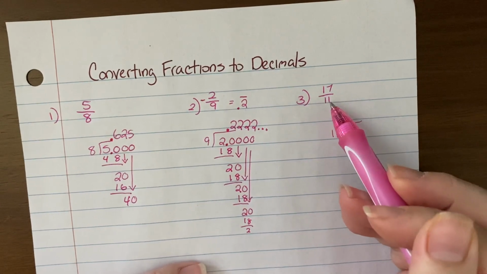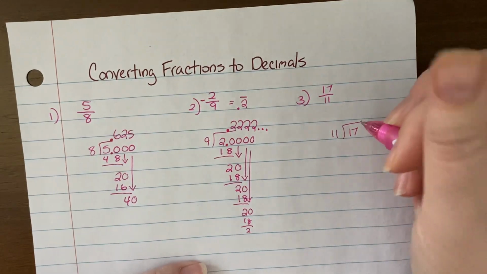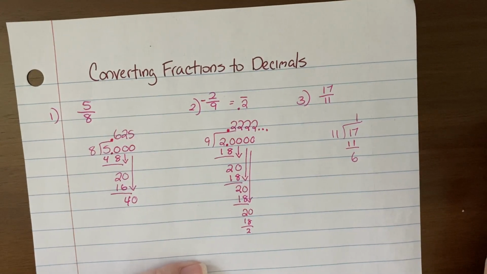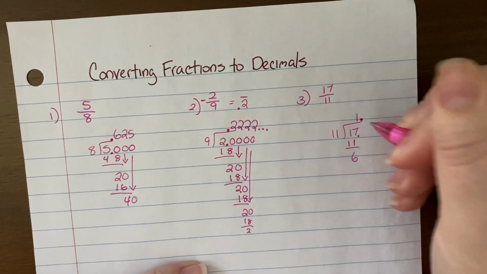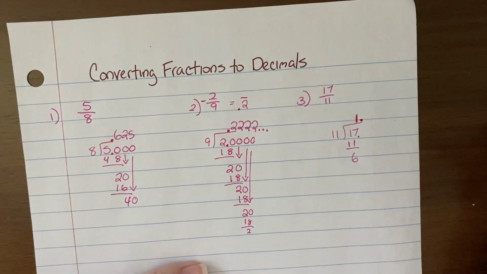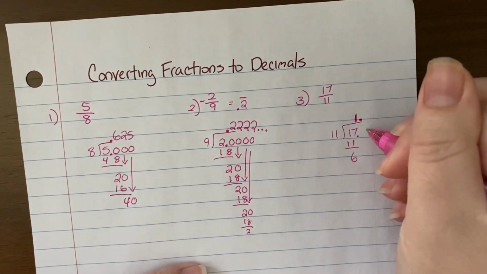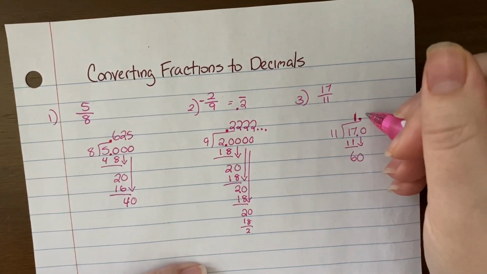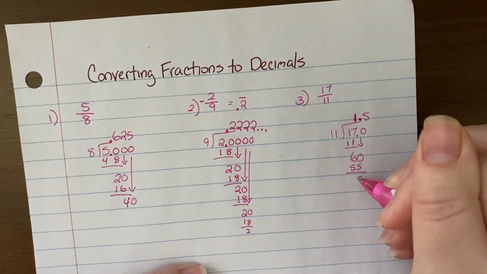Now, 17 is bigger than 11, so we actually can take 11 and put it into 17. It'll go in 1 time with a remainder of 6. Okay, but we have a remainder, so we have to keep going. So the decimal point goes right here. So we had a number before the decimal point this time. It means there was a whole number. And now we're going to figure out the rest of this decimal. 11 won't go into 6, so I'm going to have to drop 0 to give myself more decimal places. 11 will go into 60 5 times. That'll give me 55. That's a remainder of 5.